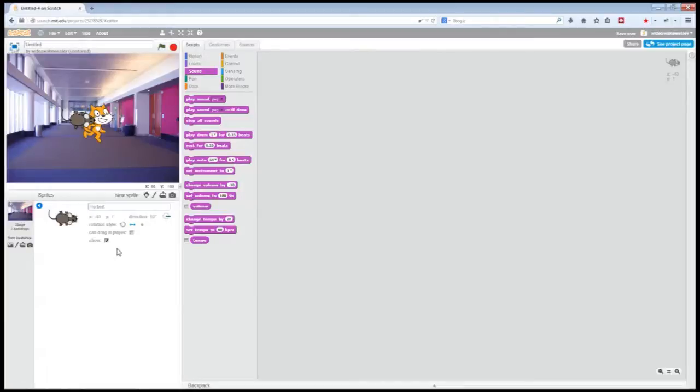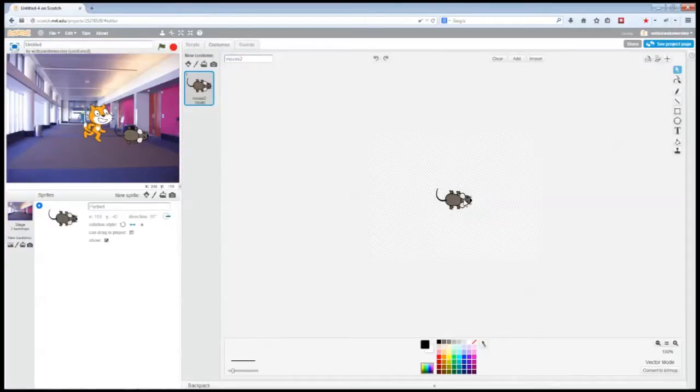What else do we want to do here? So we can make Herbert a wee bit smaller because he's quite big for a mouse, really, when you think about it. So we can make him a little bit smaller. So if we click on our costumes tab and we select him there, you see, we can shrink him a little bit. So up in the top bar here, you have options to duplicate, to cut, delete, to grow, and to shrink. So we're going to shrink him.